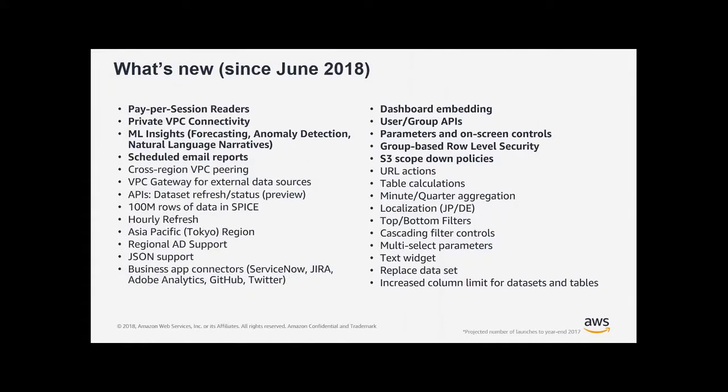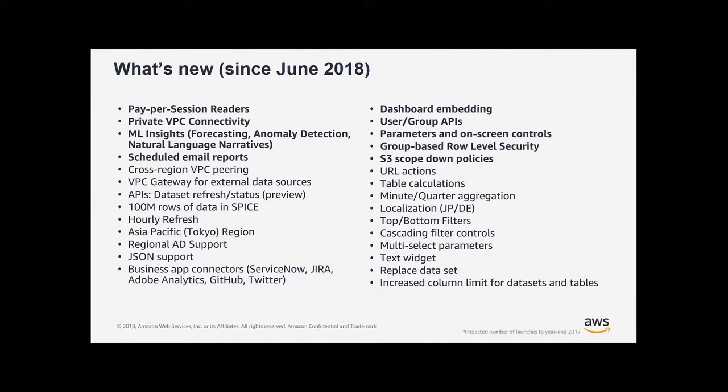And for folks that have maybe used QuickSight in the past and are checking it out again, we've got a summary on what's new since June. Again, we're going to be able to share this with you afterwards. You can find all this information on our website as well. But some of the major ones would be the new pricing model, VPC connectivity, the ability to embed dashboards within your applications. So if you've got a website or some customer-facing app and you want to be able to put QuickSight dashboards in there for your customers or for your internal users, we've added the ability to embed these dashboards. And the other major one I'll call out is ML Insights.